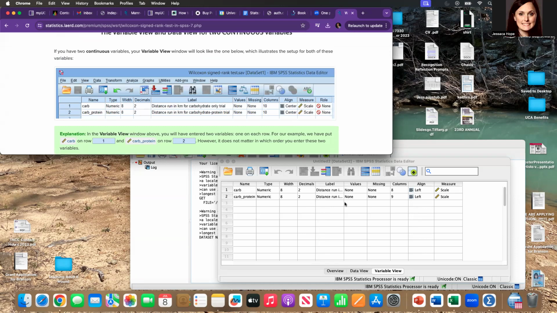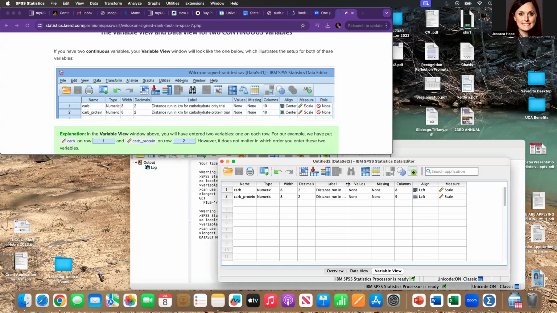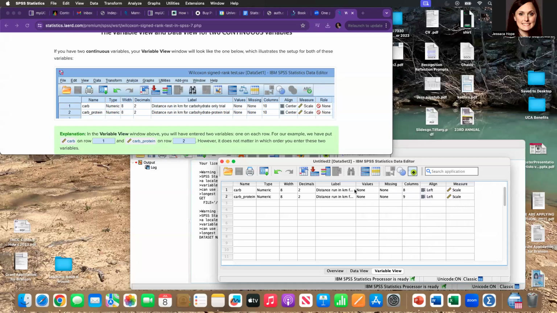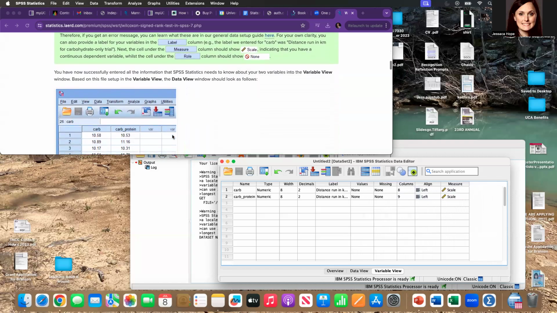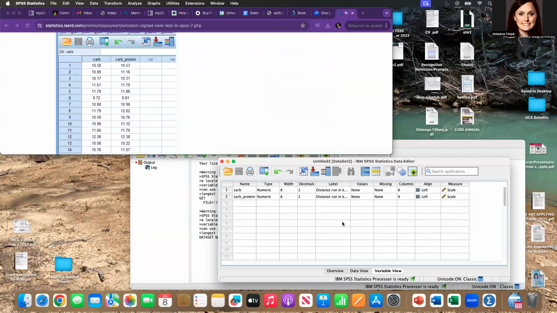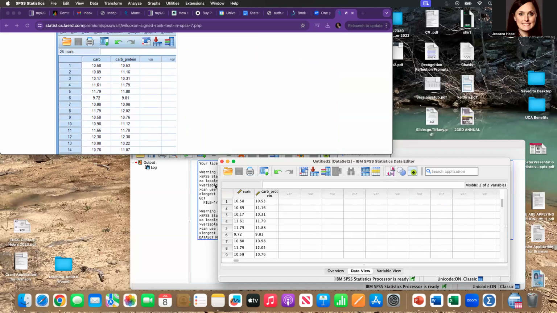Your screen should look like this, and it does if you make this longer. But I'm going to put it back because that way you can see it. This explains what's going on here. So everything is entered. It should look like this. Here's the data view.